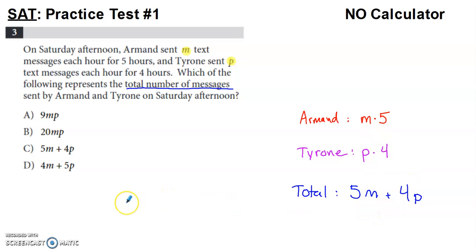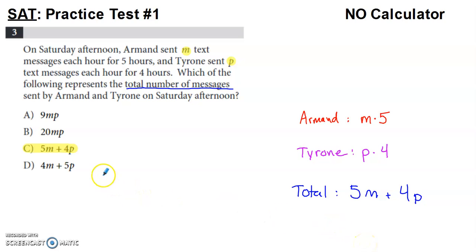So if you made the mistake that I cautioned you of a few seconds ago, and that's to be really, really certain which variable represents what, you could potentially end up choosing option D, but as long as we are careful with recognizing what the variables represent, it should be pretty obvious that the answer is option C.